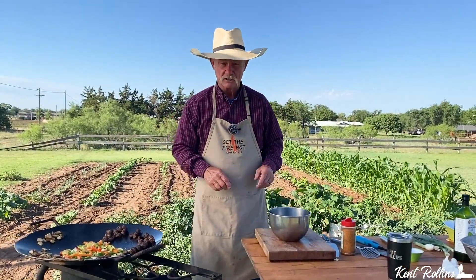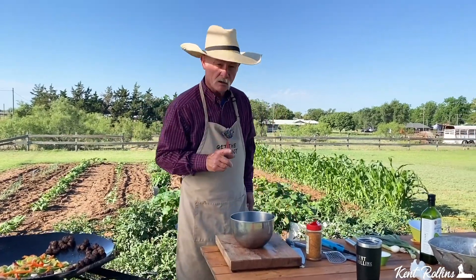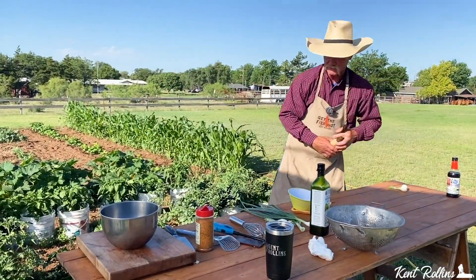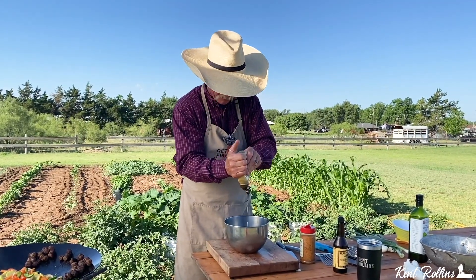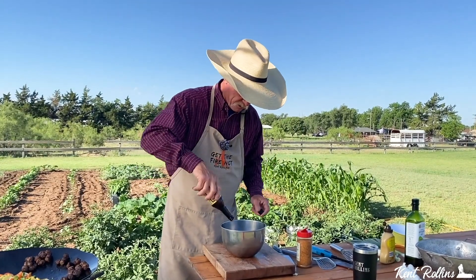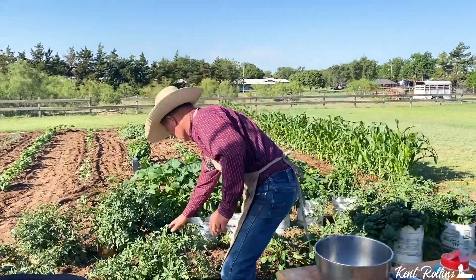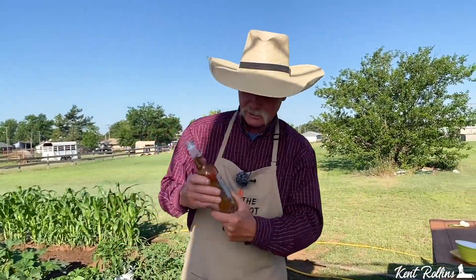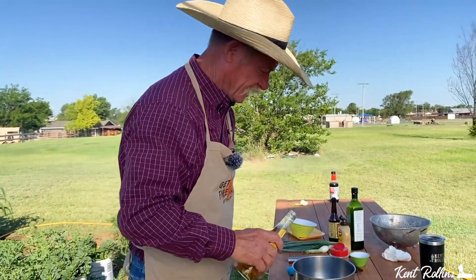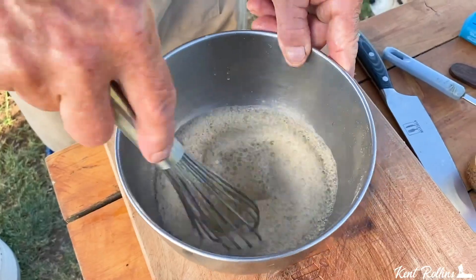While that's cooking down, we need to make us some sauce — what's gonna blend all this together. When you have brats, you gotta have a sauce that goes with it. We've got us some honey mustard — we're gonna use about that much. And we're gonna use some Worcestershire, which I have trouble pronouncing — about that much. But when you're cooking brats, what do you need to go with it, Shan? Beer. And I have this plant — look what that plant growed! It is a Select 55. That way I know I'm eating healthy and light. Pour about half of it in there and take your whisk and give it a good stirring.